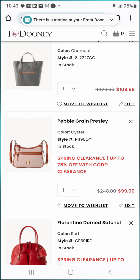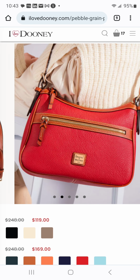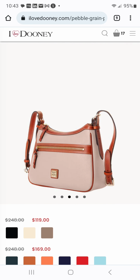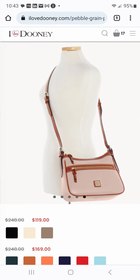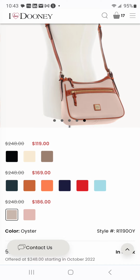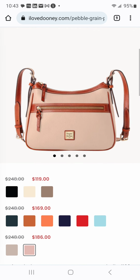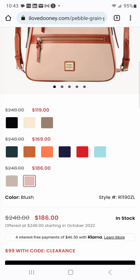This one made the list because it is $99. It has the color oyster. And if you look at my last video, this is the bag that is now featured in my background. $99. They have a variety of colors. I'm crushing on oyster, but for those of you that are pink blush lovers, they do have it in blush, which is a very, very pale hued pink. It is a very, as Mo Knows Beauty would say, a very bashful color.